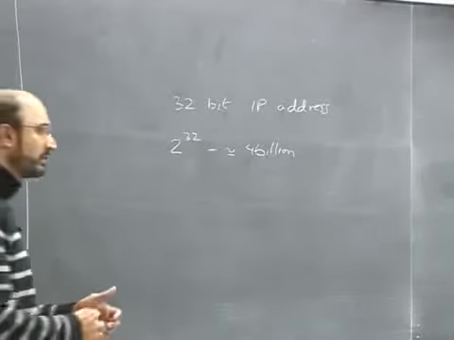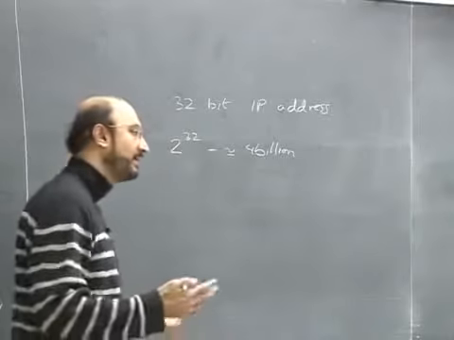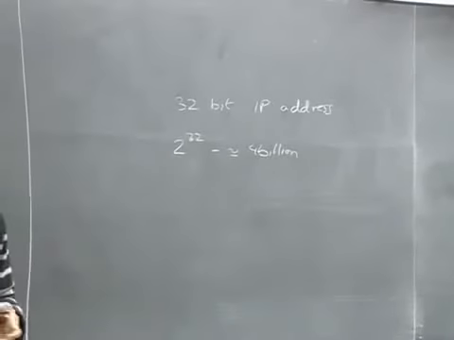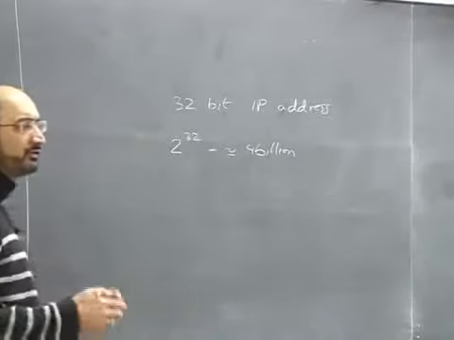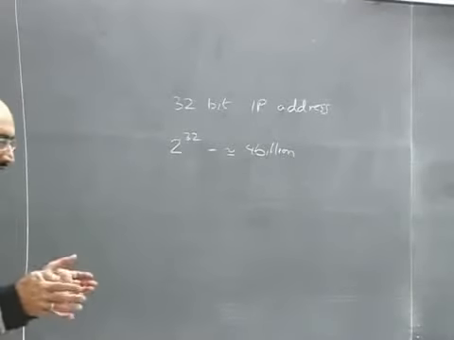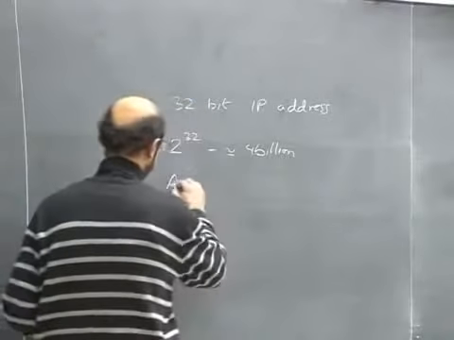No router can actually deal with 4 billion addresses. It's just not possible. You can, but it will be very, very slow. So you don't want to actually do it. So what we're going to do is use the notion of subnets and networks and geographical allocation of IP addresses to do something called aggregation.